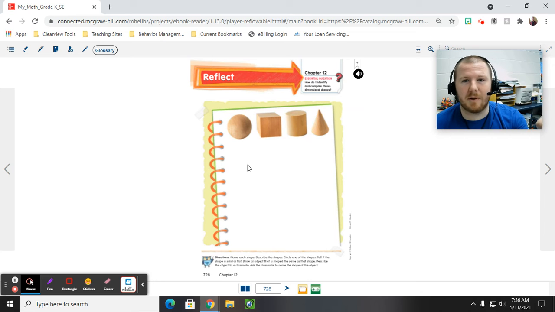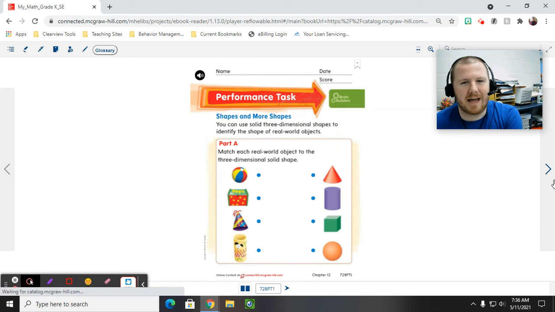Okay. So they want you to name them, describe them, and then on this page, it's so blank, you could literally draw those different types of shapes. Might be a little bit tricky. You might need some help, but think about what other objects have these shapes and that you can draw on here. Maybe you can even quiz a classmate and see if they can figure out what your drawing is that has these shapes. So check that out.